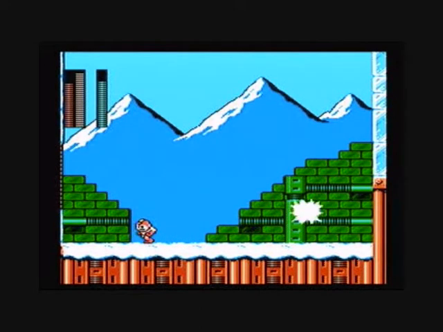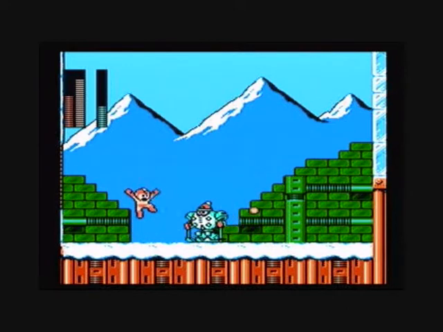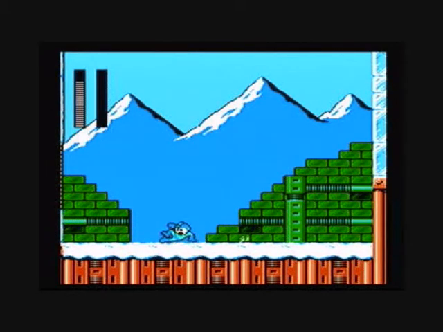Oh, dude, what are you doing? There we go. Just wait for him to stop doing that. Hit him with Fireball. Repeat. Hit him with the Fireball. Hit him with the Fireball. Hit him with the Fireball. And you're done. Yeah.